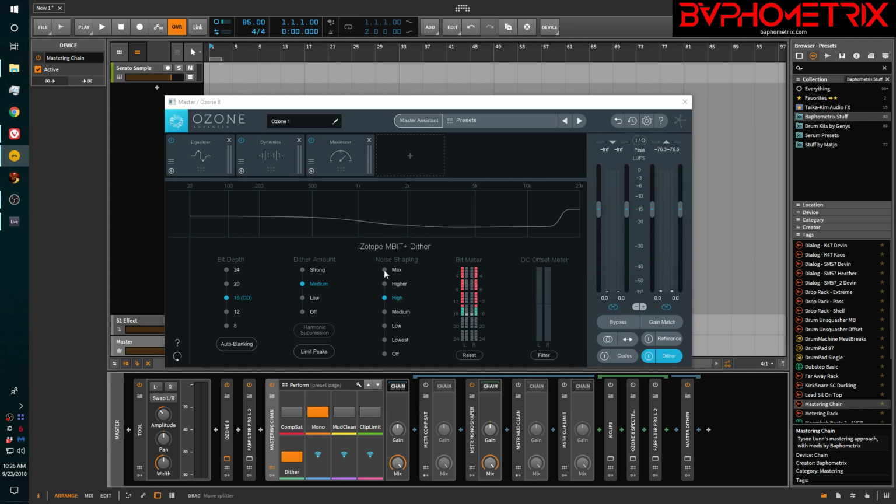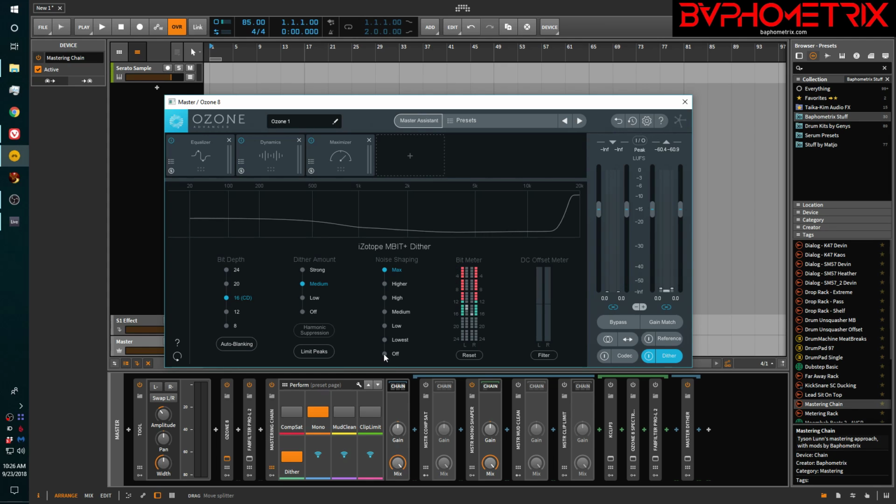Ozone, to their credit, tries to show you what the noise shaping does. As I pick each noise shaping curve, they'll show you we're going to add more noise in this range, less noise here, and then more noise again up above about 14K. As we move up to max, it's even more drastic with that curve, trying to really remove any added noise in the range that humans are very sensitive to. And yet they're adding a crap ton of noise compared to the other noise shaping algorithms up here.